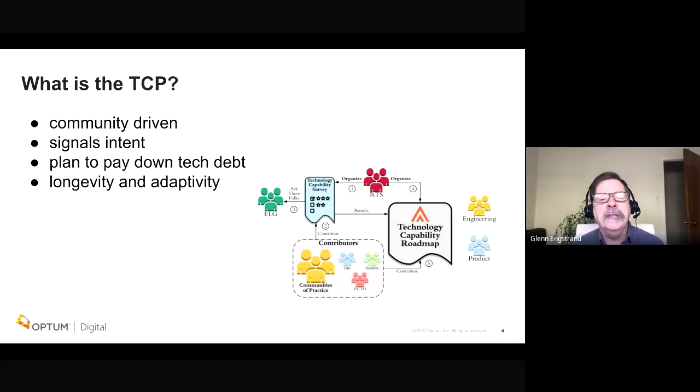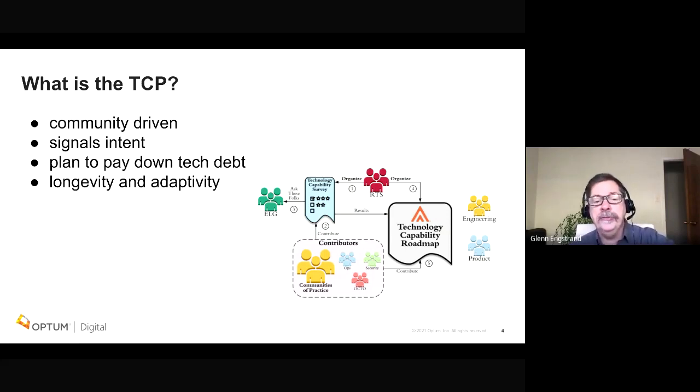This company has a lot of dedicated and smart engineers, which most probably explains how they were able to come up with what they call the Technology Capability Plan. I find the TCP to be a truly innovative community approach to managing tech debt. I've not seen anything like it anywhere else. That's why I'm excited about it and want to share what we have learned with you today.